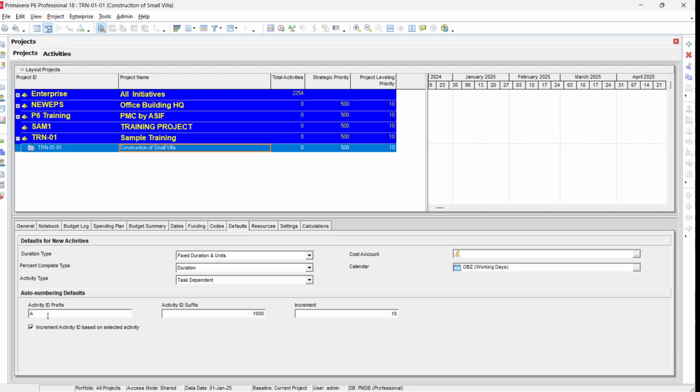If you change this to something as per your project requirement, like for example P1 or P2, that prefix will become the increment activity ID based on the selected activity. So whichever activity you selected, the next activity will be based on that activity ID. If you have several activities and several activity IDs and you add new activities, the new activity ID will be based on your selected activity.